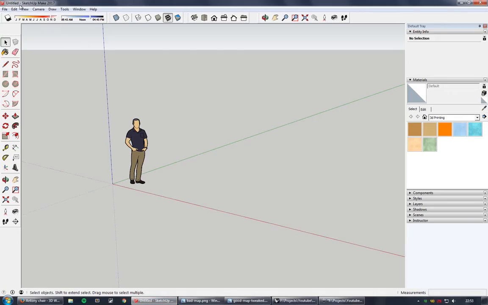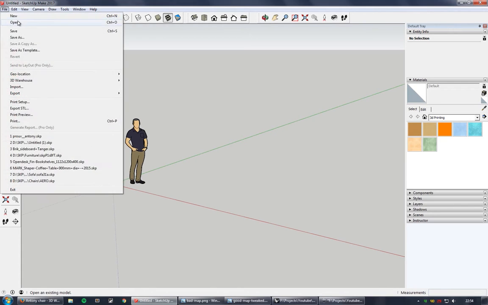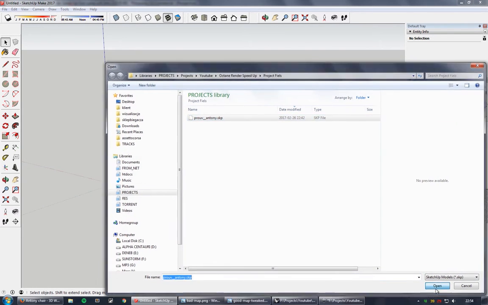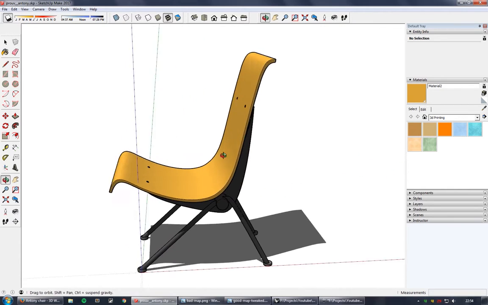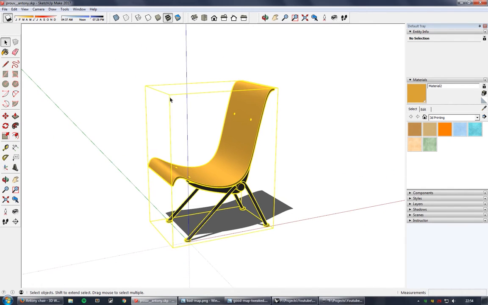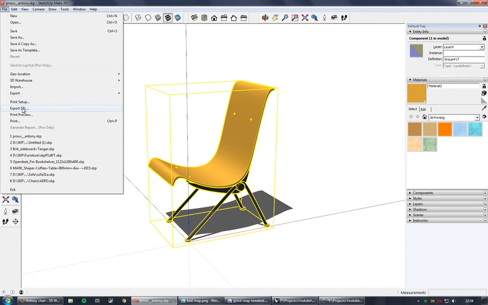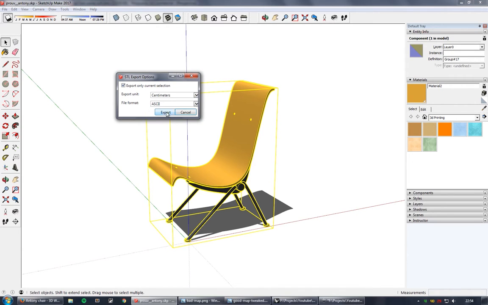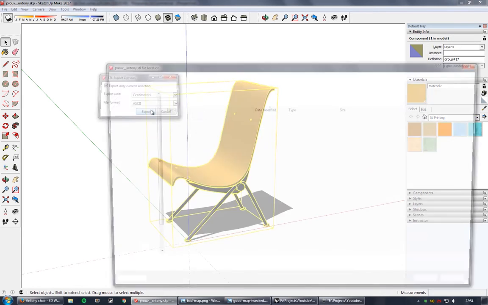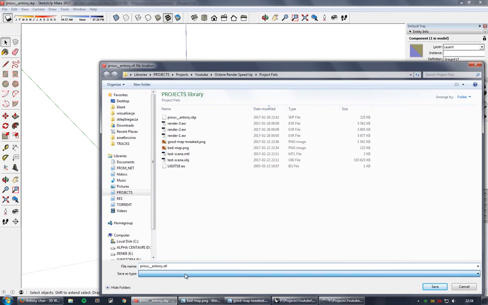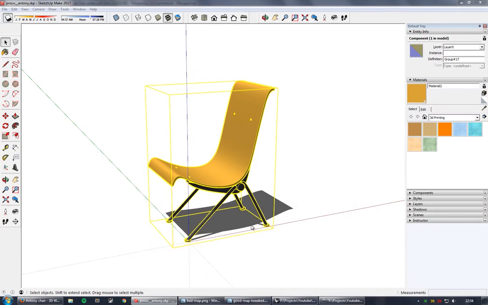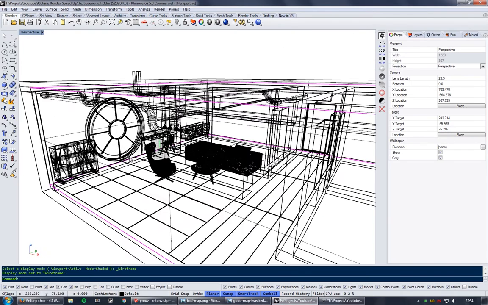Now let me show you how it works. So I open my file, and this is the chair we were looking before. Now selected, I have the extension installed. You press the export, choose your desired units. This I believe doesn't matter, I leave it as a default ASCII. Now export STL file, save. Now I go to the Rhino.